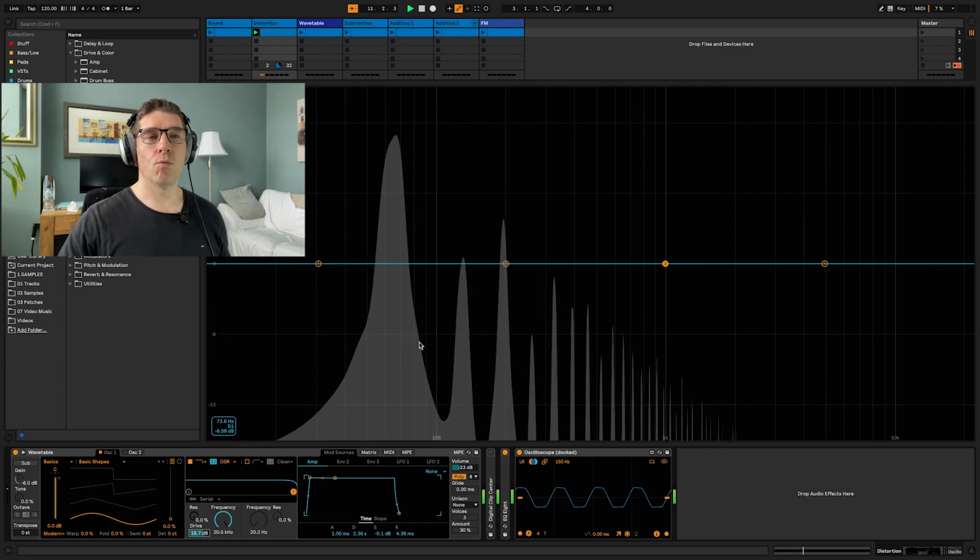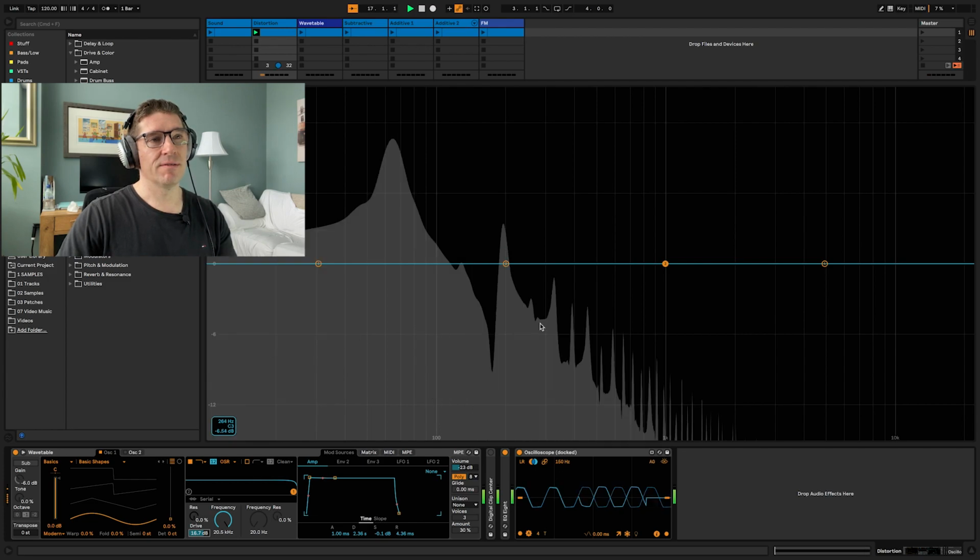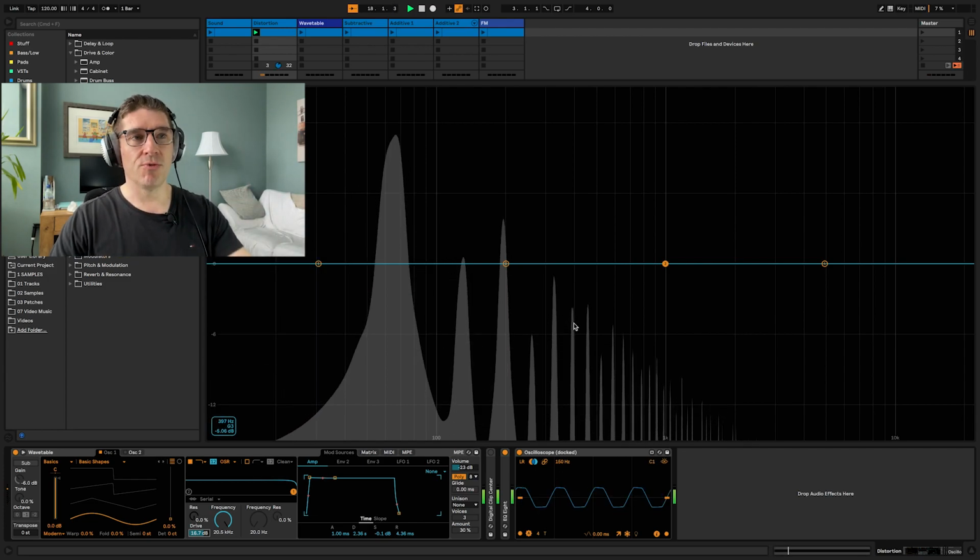All of a sudden, we have these harmonics appear. Now we've got that bass note of C. Let's go to the top of that. That's the C. Again, that's the harmonic series. That's the G. That's the C, so on and so forth.